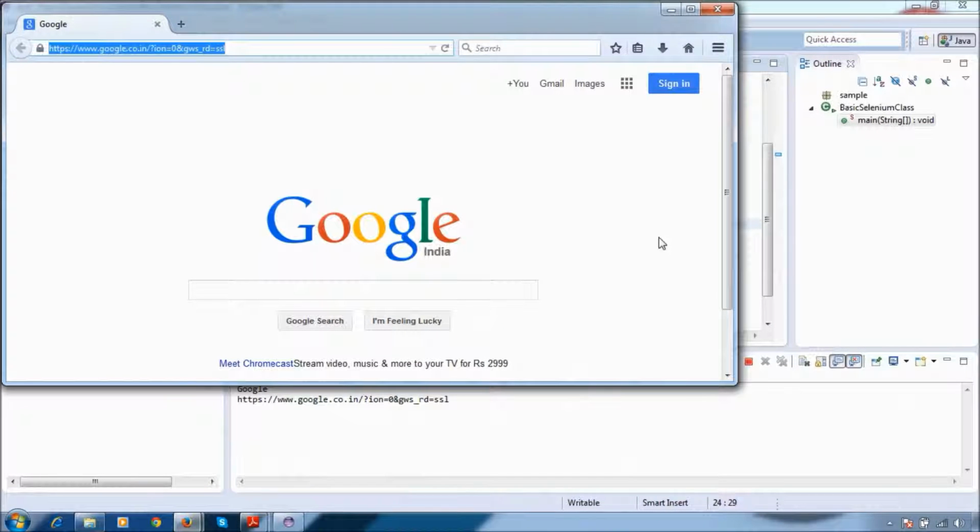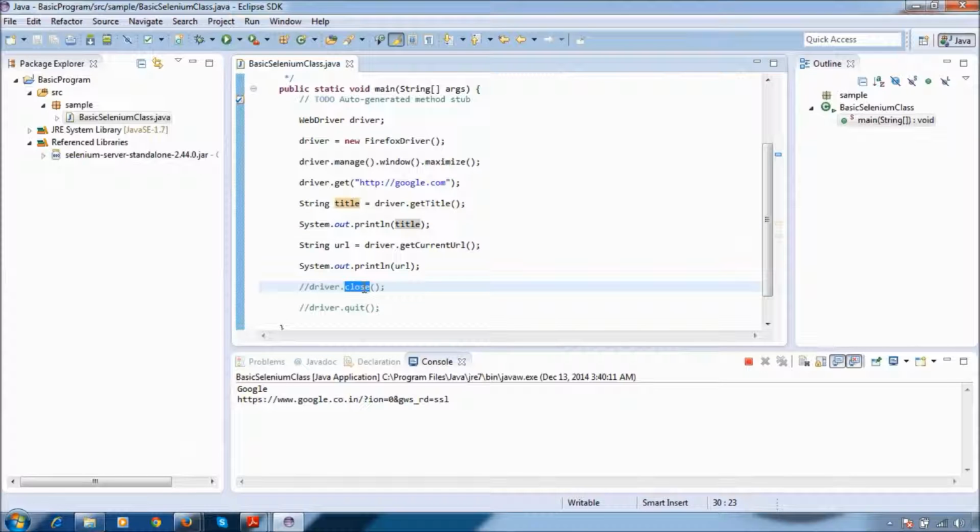What will this quit do? Assume a scenario where my operation involves opening multiple windows, instances. When the control is on a single page, at a time you can only find control on a single page. So when I'm trying to close it using a method called close, and there are two windows open, it closes only one window. But quit closes all the instances of windows opened by the script. To be precise, quit will close all the windows which are opened by the script. Close will only close the single window on which the control is at that time.